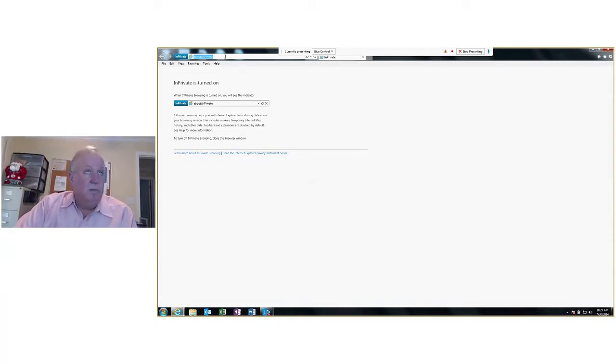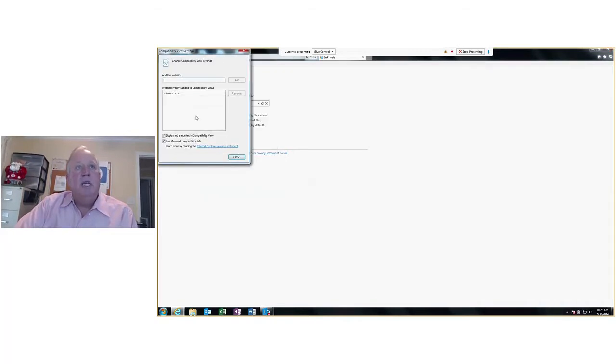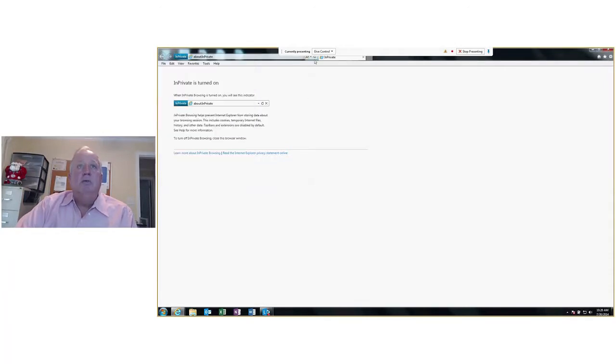Something else that has come up with some of the later versions of Internet Explorer is the compatibility view. So if you go to Tools and go down to the compatibility view settings, sometimes if you can't get to a website, if you add this domain name into there, then you can go back and you will be able to go to it.